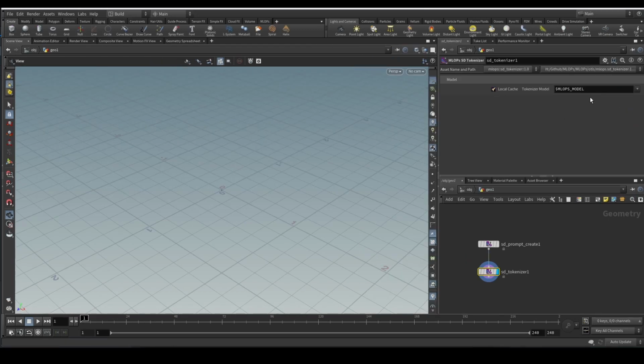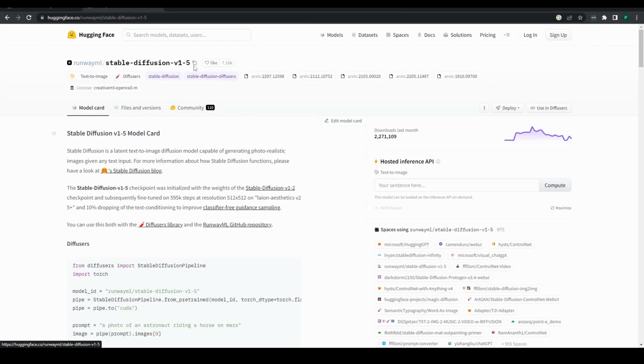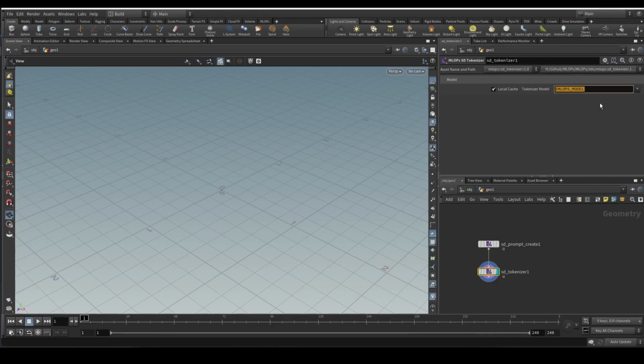So as you can see, you have various ways of using this parameter. Either point it to a model that lives on disk, a full path, or specify a path like this, right? A library that exists on Hugging Face and the system will download it, but it will only do that when local cache is turned off. If local cache is turned on, it will assume that these files that live here already exist on disk and it's not going to look for updates. But if you have this turned on and your model does not exist on disk, you may get errors. So whenever it doesn't work, try unchecking this box and you should be good to go.